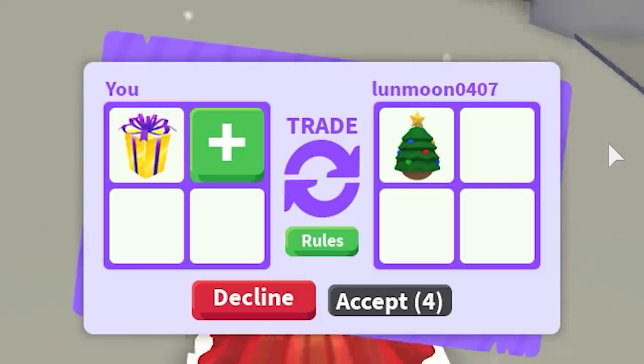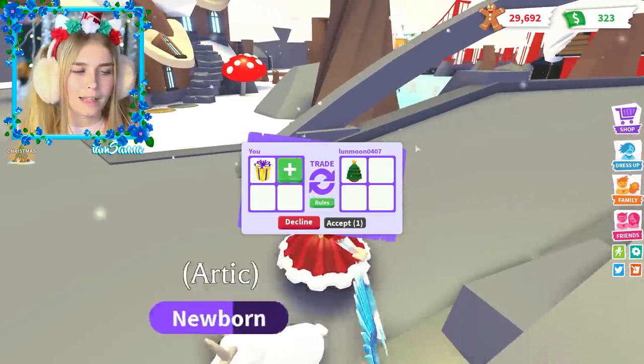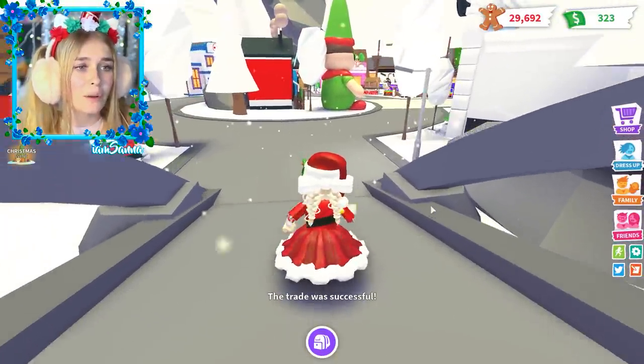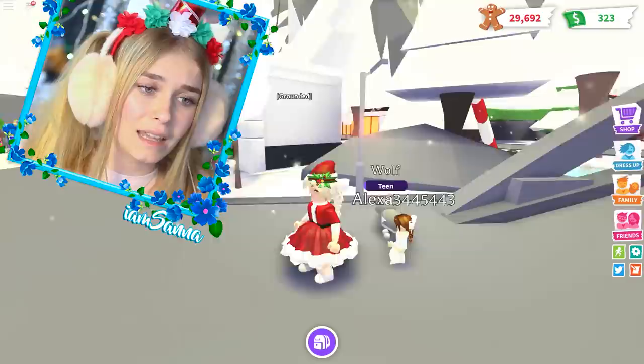Wait, what? They want to give me a Christmas egg for this present? This golden present? I mean, it's a big chance that she's gonna get the present. Or, I don't know, she could get a sled? I don't know. Let's accept the trade. Let's see if she's gonna accept it. The trade was actually successful. Okay, I guess that's pretty cool.